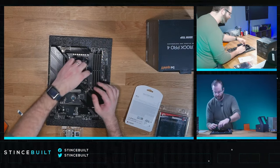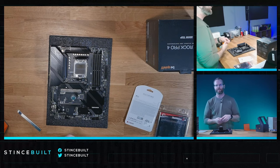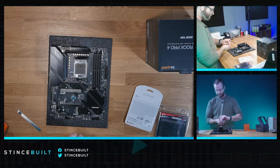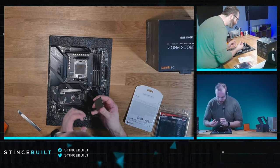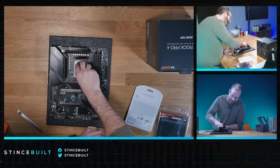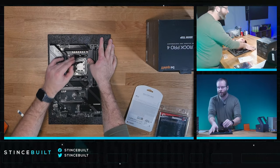Let's start right away. First off, we're going to get our CPU down in the socket. We have the 7800X3D — it's one of the best CPUs you're going to be able to purchase right now. Price-to-performance, it's just so, so good. Socket's looking good, no bent pins as we'd come to expect from a brand new motherboard. Let's drop this 7800X3D down and in. Latch it down. There it is.